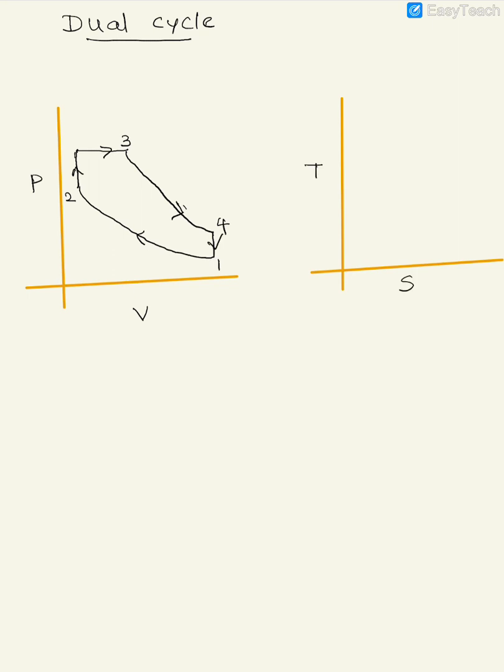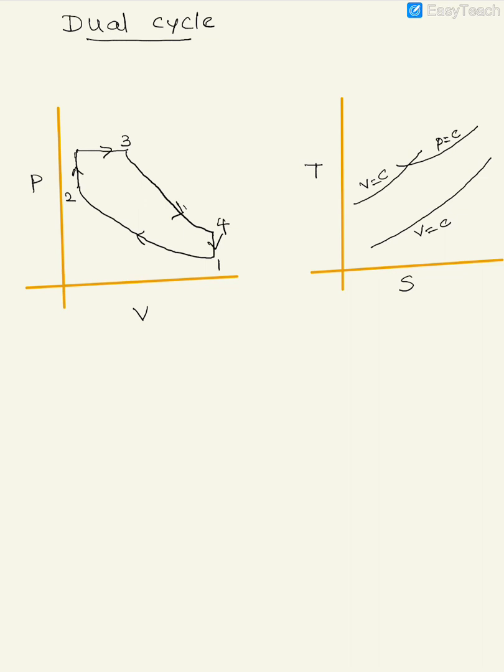Okay, then representing it on a temperature entropy diagram, I will have to draw two lines. One is a constant volume line and the other a constant pressure line like this. This is a constant volume line like this. So this is a bit complicated. This is constant volume line. This constant pressure line is slightly flatter. Okay, now I am representing it.